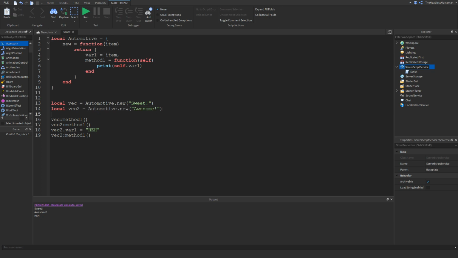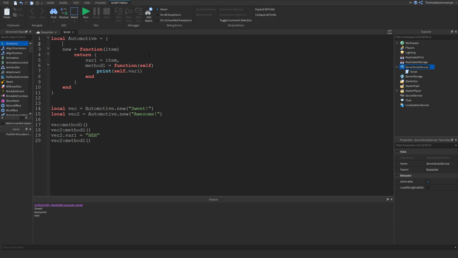Now what a static variable is, pretty much, like this method, this new method is a static method. It's always a variable in the automotive object. If I create static variable equals hi, right? What does this do?